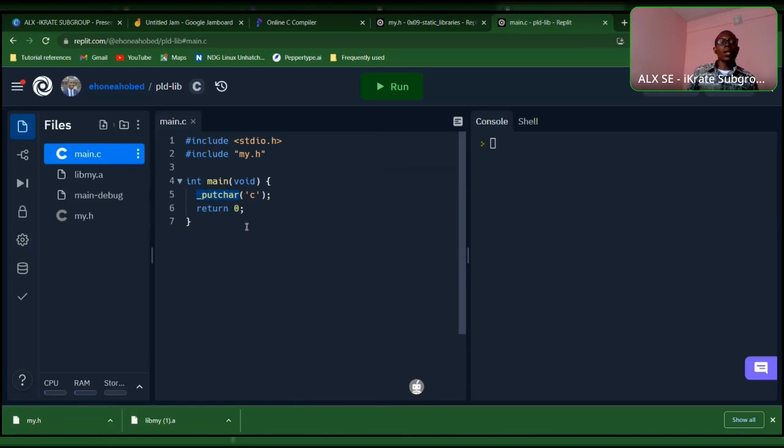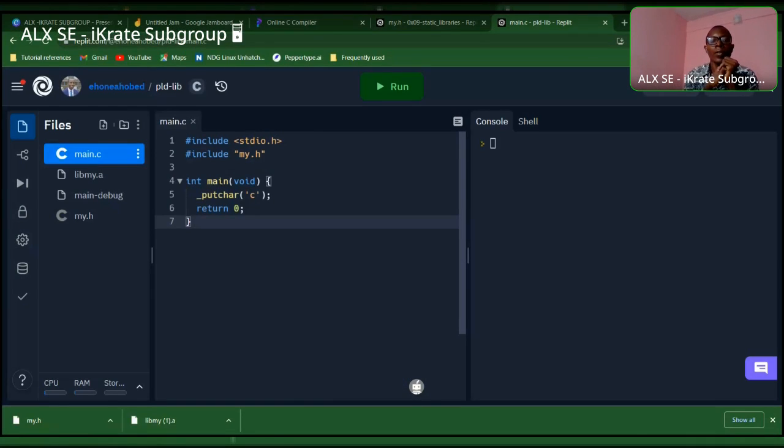If I go ahead to compile this time around, I have to compile and get the object file. Then I'll now do the linking together with the library files. So that's where the difference comes in. What you have here right now is you have a library file, or you could have a number of library files, and you're now going to compile them.